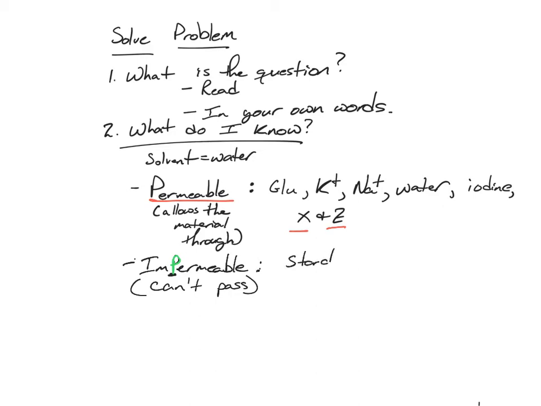Starch and why? Those are the two things that can't pass through. So if you see it in there or outside or whatever, it's not going to get through the membrane. Those are really important pieces of information, aren't they? All right, there's another piece that everybody gets confused about.